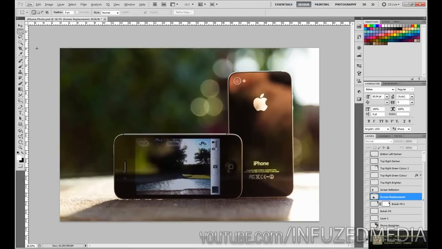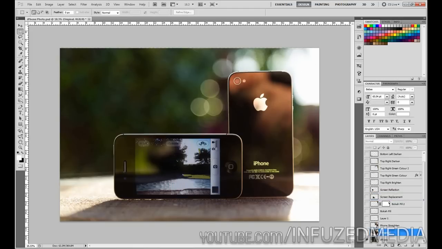So here we are in Photoshop, and the first thing that I noticed after I imported this, well, two things. The first one being this phone isn't exactly vertical, it's slightly tilted to the left, and I found that quite distracting when I was looking at the image. And then there's a horribly ugly white bit of light here where there's no trees or anything in my backyard, and it doesn't really look very nice in my opinion.